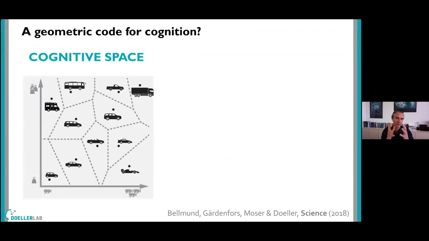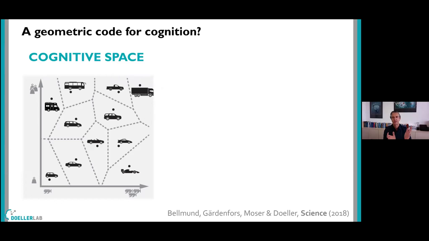So when you think about how the brain might store abstract information, such as a representation of different types of vehicles, as in my example here, you could represent that information in a spatial format. So imagine you have all these different vehicles here. You could represent them in terms of the weight, plotted in the example on the y-axis, and the engine power on the x-axis. So a racing car, which has a high engine power but is relatively light, would be positioned over here. A lorry, which is quite heavy and also has a high engine power, would be located over here. And then you have a family van somewhere in between. So you could represent information about the concept, if you like, of vehicles in a car space in such a spatial format.